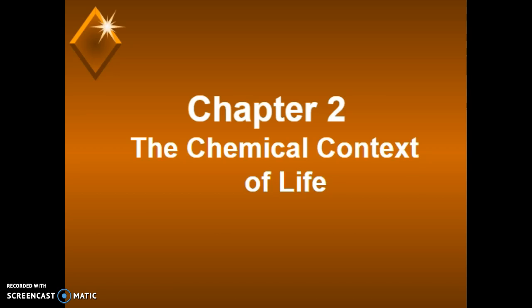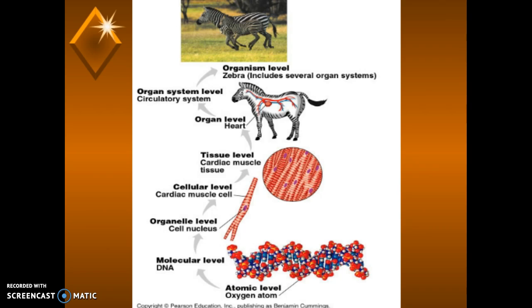We're starting out the year looking at the chemical context of life. Most of this should be review from your chemistry class, but it's definitely important that we're all on the same page rolling into the year because, as you probably know, there's a ton of chemistry involved with biology. So we've got to make sure we're uniting these two subjects.